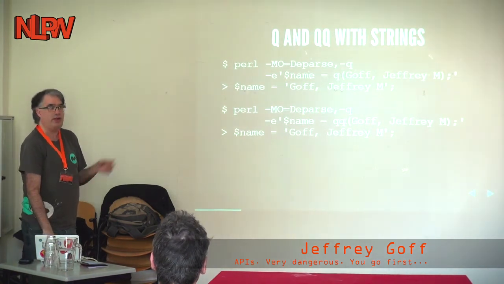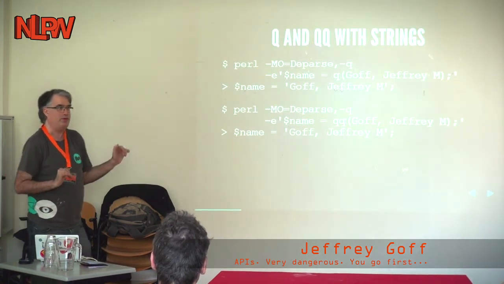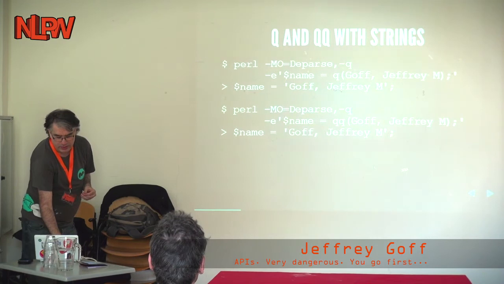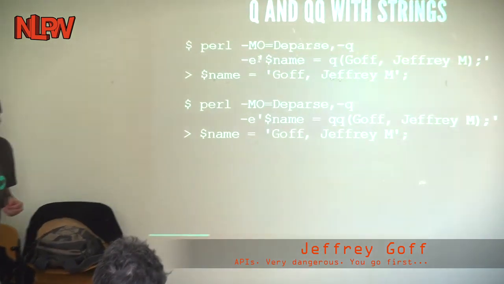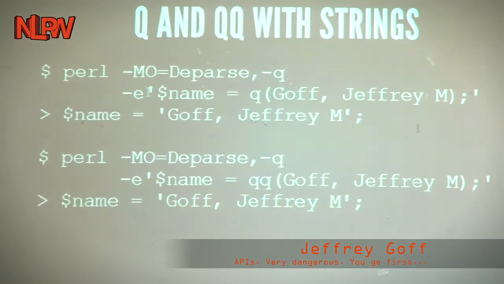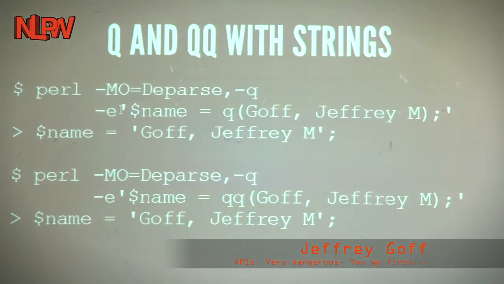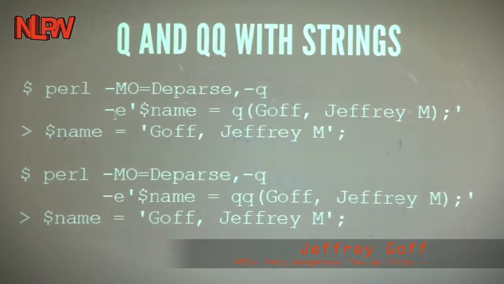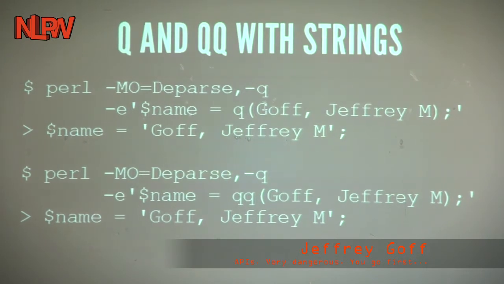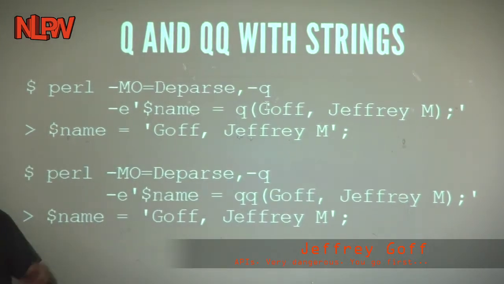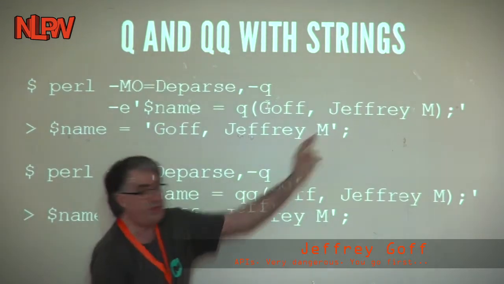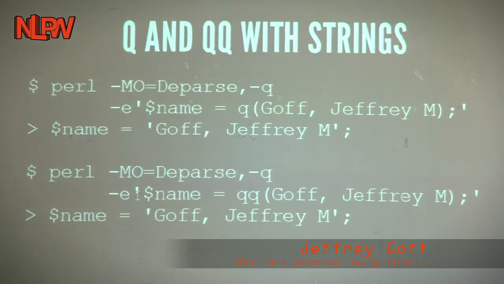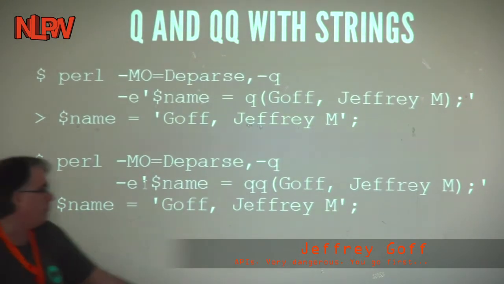Just to remind you, for those of you that don't know how deep parse works, or how to actually look at what Perl does, this is how Perl internally views your string after it's gone through the first layer of lexing. So the phrase $name equals q parent gets automatically translated back into the single quotes. Likewise, with qq, the same action occurs. Single quotes on both sides.